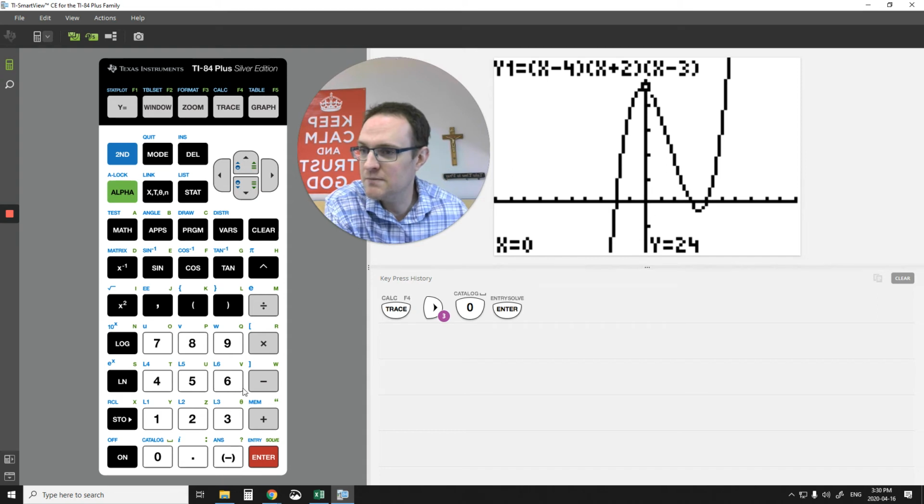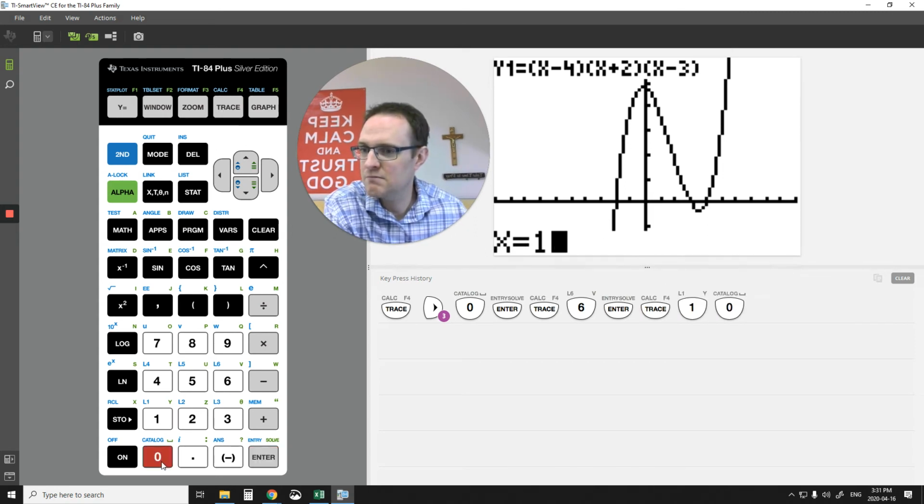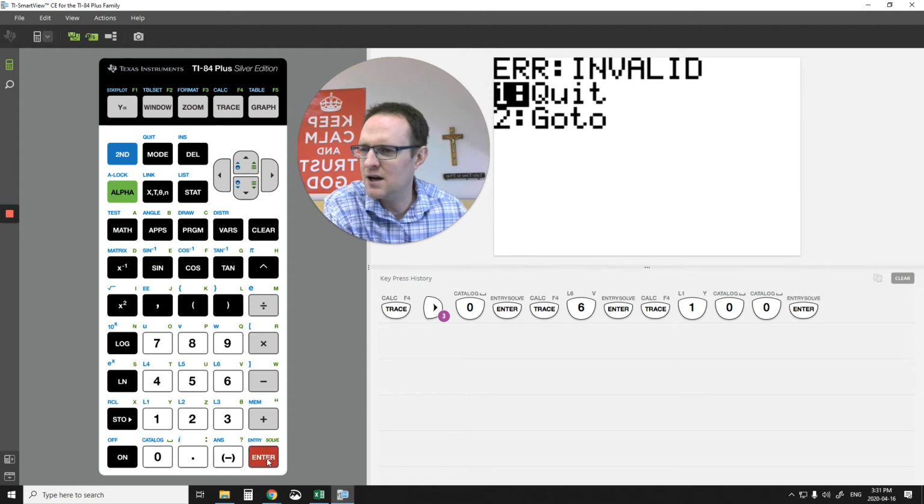I can go anywhere too, anywhere that's at least on what I can see here. So I might be able to go trace 6. So it gives me 648. That 6 is off my graph too. So I could probably trace to anywhere. I don't think I could trace to something that's off the graph. Yeah, if it's off the graph in the domain range, so past 10 there, it gives me an error.